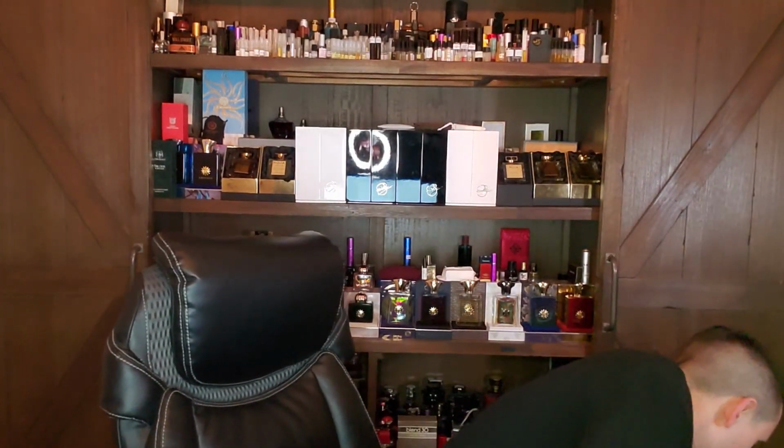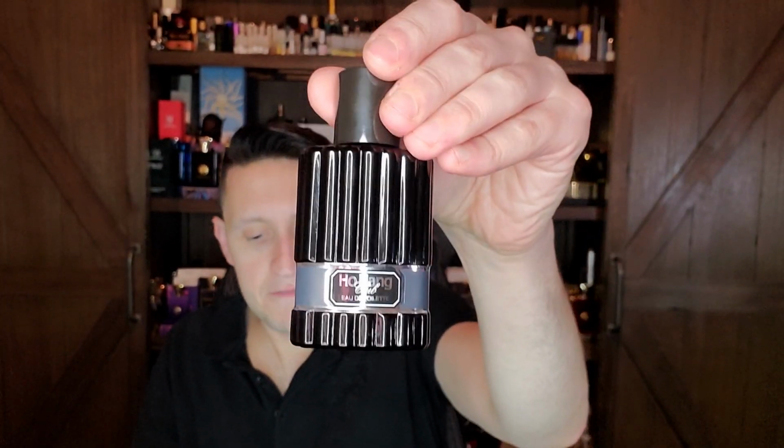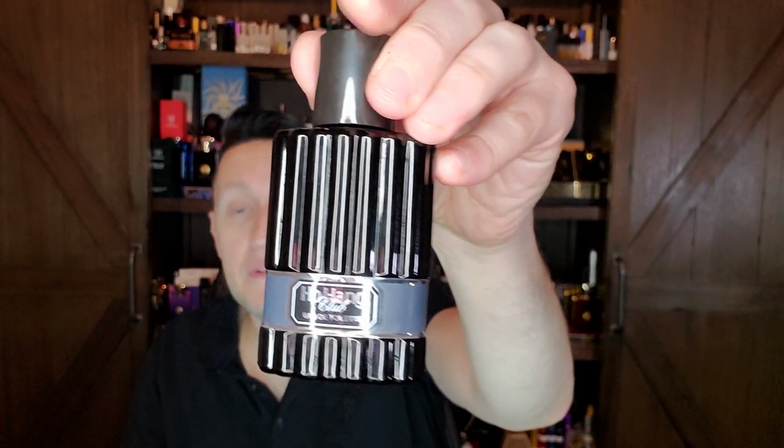Number 37 is a Balenciaga, and it's Ho Hang Club. So this is a very interesting perfume. It came out in 87, and it's basically a spicy, woody, Ellie Roger made it. And it's orris root, it's musk, it's patchouli, it's lemon, and it's got this dark rose that seems to just arise. Kind of like how the rose just arises out of Antaeus from the background.